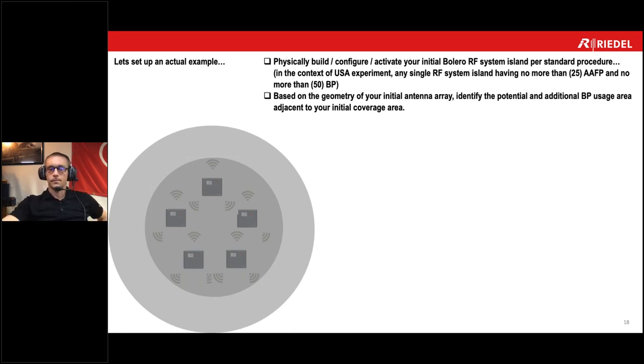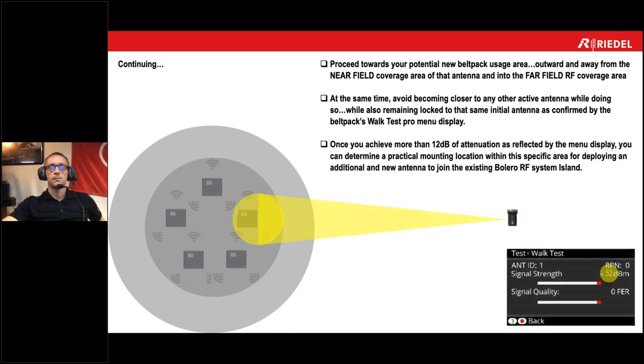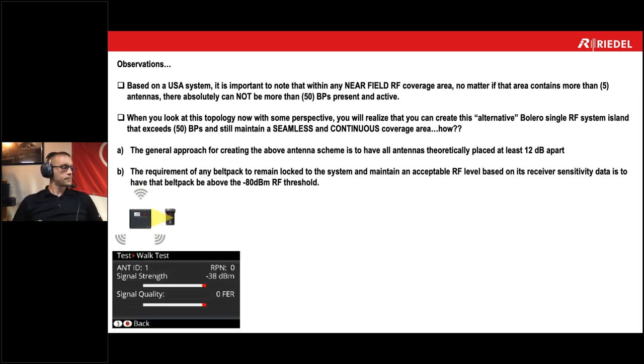really the right tool. WattTest Pro is a really great, let's call it a 10,000 foot view tool, where you can see all of your surrounding antennas, at least in the immediate surroundings, so that you know how to load balance your system, because you want to look at the perspective of what that belt pack sees to all of its surroundings. And you want to try to balance your distribution of antennas so that belt pack sees the right spread. In other words, you don't want a belt pack to experience high RF strength to three different antennas. You really want it to see high RF strength to one or two, and then the others taper off by 15, 20 dB apiece.